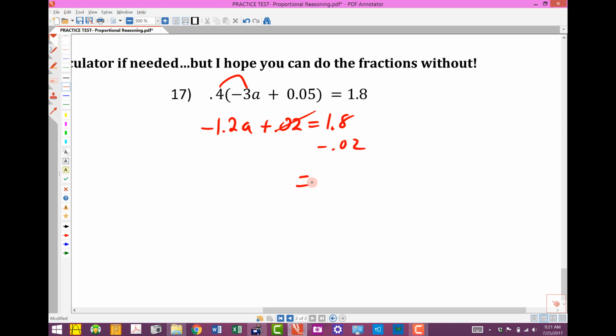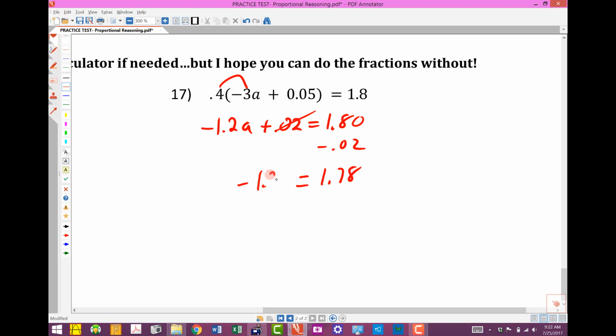Now if you're doing this by hand, this brings up a really good point. If you don't line these up correctly, you're going to get the answer wrong. A lot of people will do 1.8 minus 0.02, and they'll line up those digits incorrectly, and then they'll get the wrong answer. So please don't do that. This is kind of like 180 minus 0.02. It's like $1.80 minus 2 cents. So we end up with 1.78 here. Check me on a calculator if you need to.